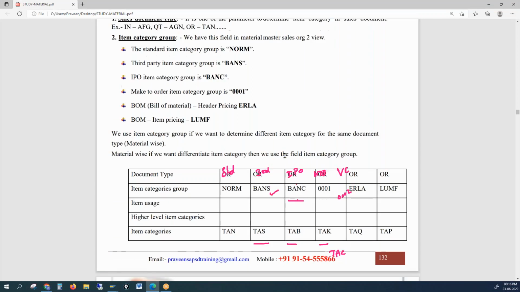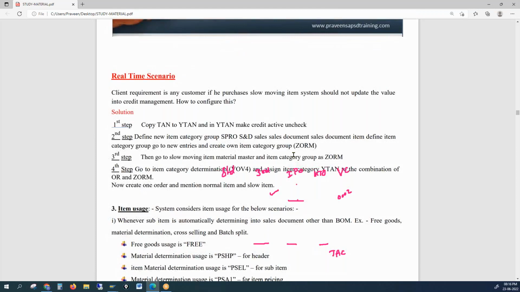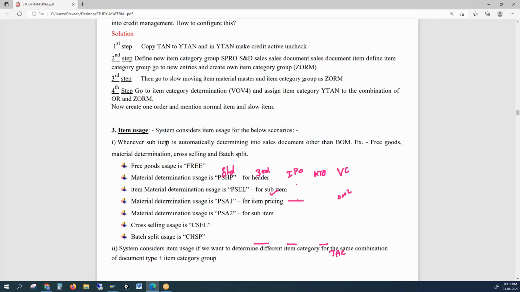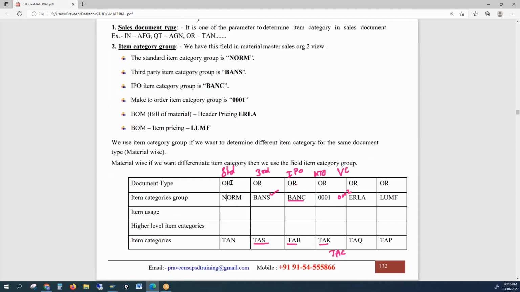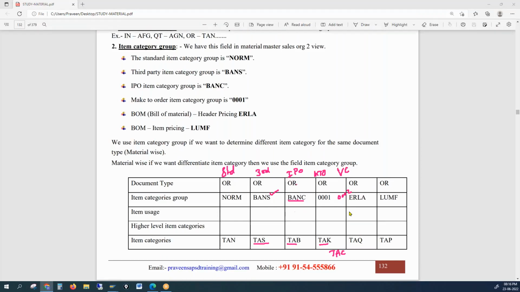So like this, we have various combinations, right? These all are scenarios. Later you can try all these scenarios anyway. But this is the logic you first need to understand. OR, that is the sales document type, whatever you enter while creating a sales order, and the item category group from the material master. What item category group is it in the material master?